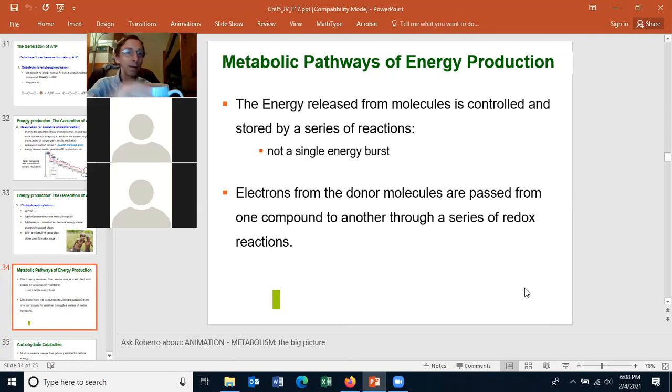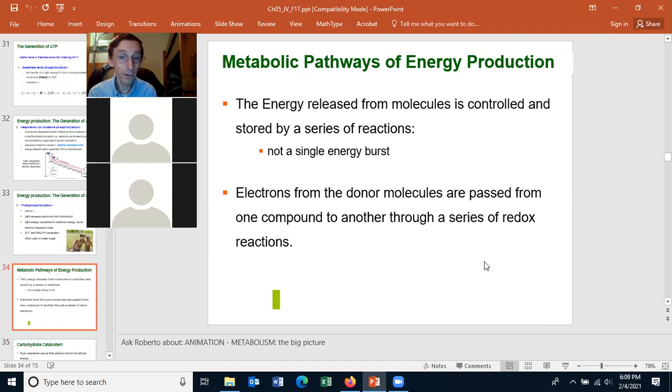I don't know if you can see this, so I'll move it over here. If this cup were to have glucose in it, which actually it has juice in here, which has a little bit of sugar in it, I could release the energy in the glucose in one step by taking a blowtorch to the glucose and lighting it. Then the energy would be released all at once, a tremendous amount of energy. So much energy that I would have to stand back from the burning glucose because it would burn me. Our cells do not release the energy from glucose in a single burst because it would be too much energy at one time for our cells to handle. They control the energy release by a series of redox reactions.